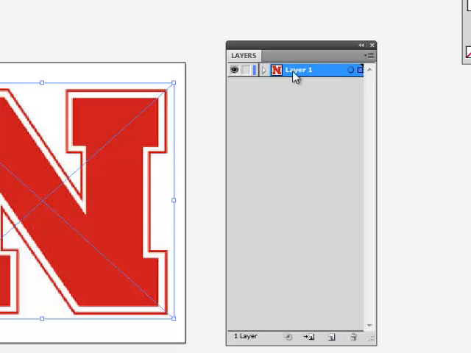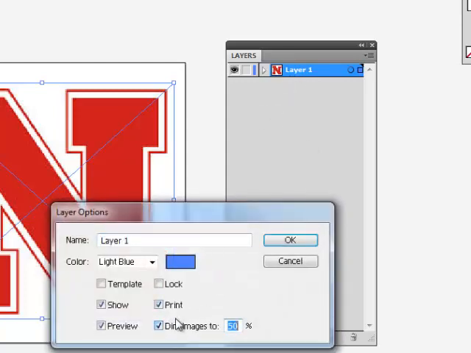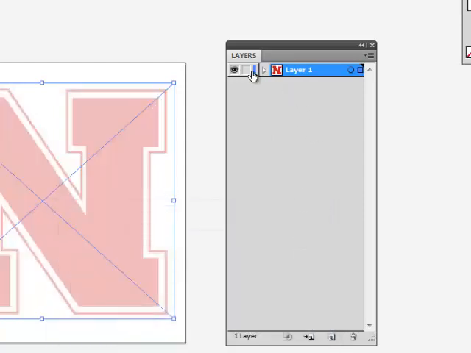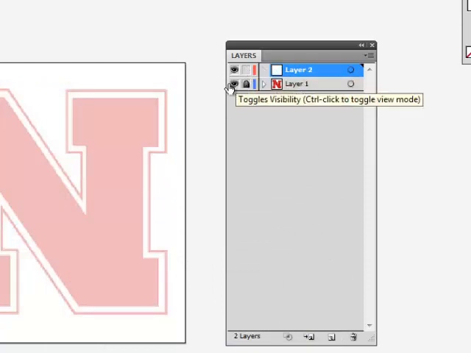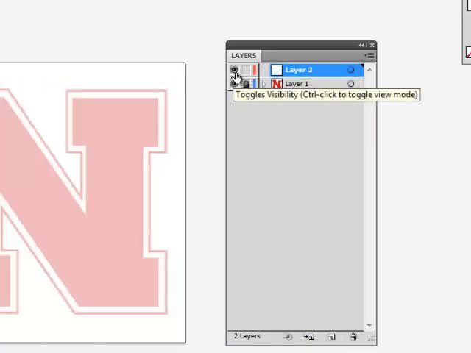But I'm going to first start by hiding this a little bit. Dim the images down to like 30%. There we go. The reason I do that, I lock that one up, make a new layer, and now I've got two layers, one of which has my original tracing logo and one of which has nothing yet because I still need to draw.